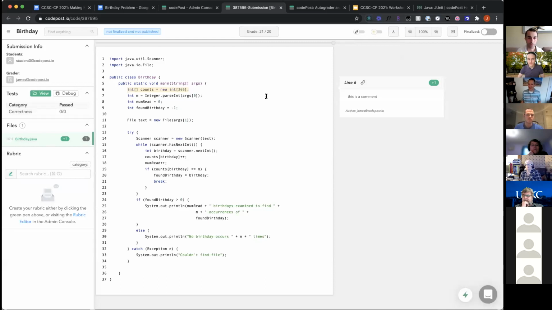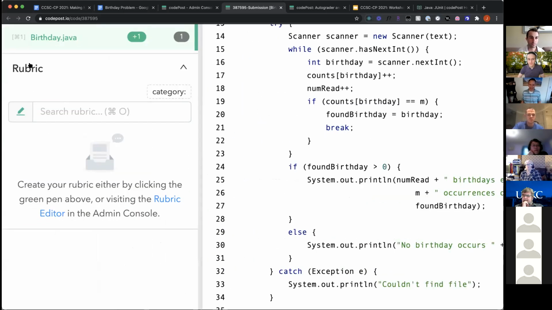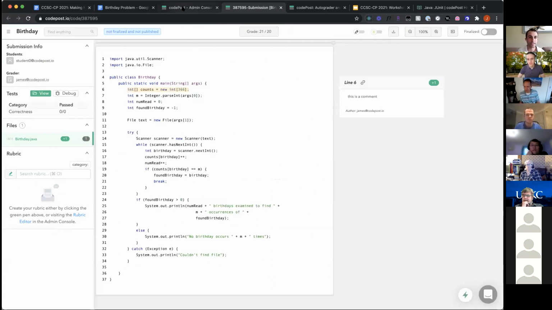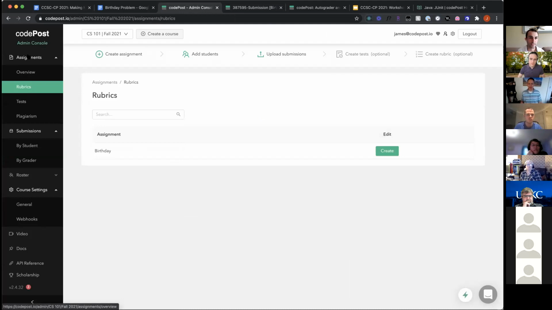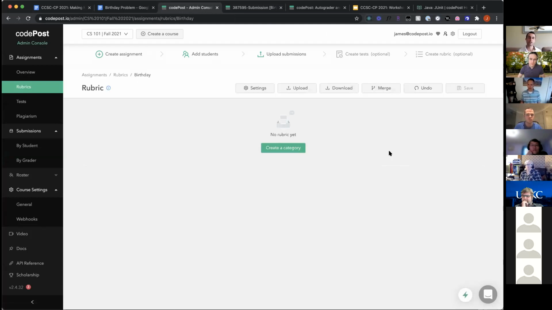And then let me introduce you to another primitive, which is the rubric. Over here on the left, you see it says rubric, but there's no rubric defined. So let's head over to the rubric editor to create a rubric. That's over here, assignments, rubrics, and then hit create. Just like tests, rubrics are two-tiered.